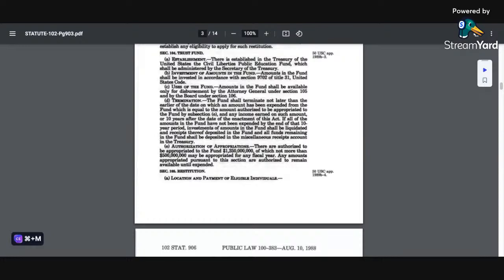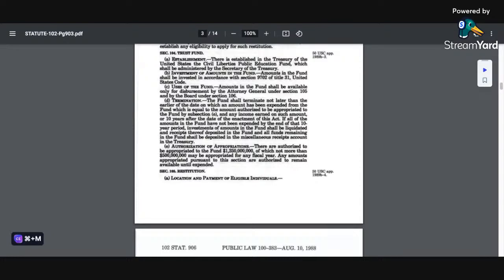So this goes to the conversation that's been happening recently about the Freedmen's Bureau and the Freedmen's Bank. Even within the Japanese reparations, they created the Civil Liberties Public Education Fund, which became administered by the Secretary of the Treasury, which a lot of people in our community would critique because it was not headed by a freedman, for example, or wasn't headed by the person who the harm was done to. You know what I mean? Or someone of the same lineage. So, just to point that out.